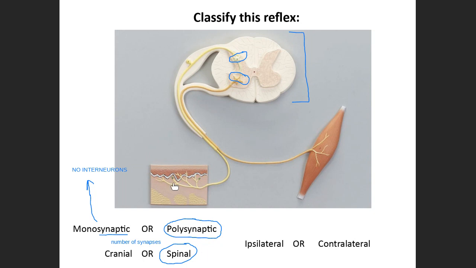So my reflex here, here's my sensory information, shown with this sensory neuron in yellow. It's coming in on this side of the spinal cord. We synapse with our interneuron. My motor neuron goes out the same side of the spinal cord. This reflex is an example of an ipsilateral reflex. We were all about to freak out when Dr. Allis started to circle contralateral. This is definitely an ipsilateral reflex.